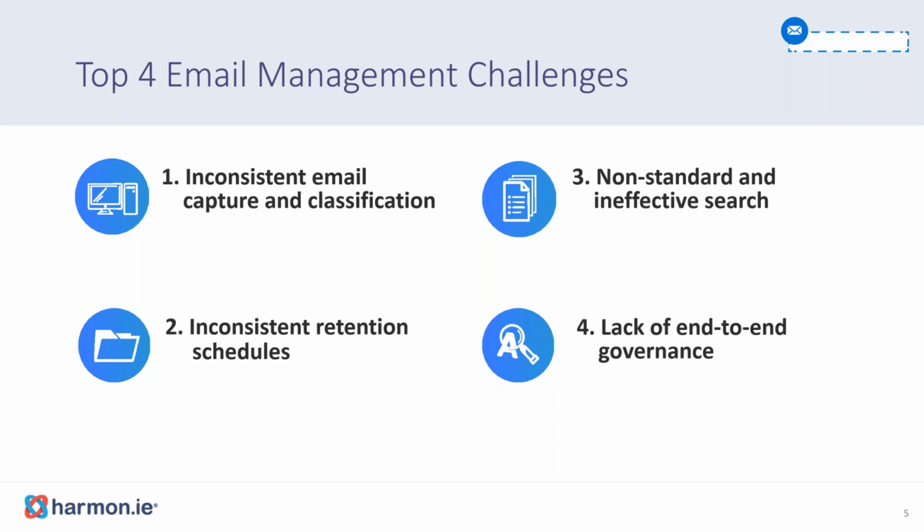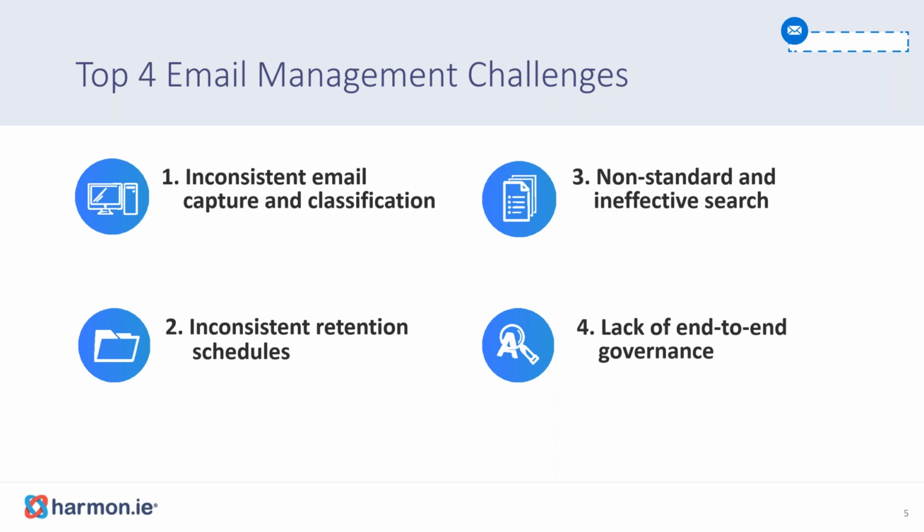But there is a strategy by which books are organized in an orderly fashion, whether it's the Dewey Decimal System or some other method of organizing the information. That's what you need to do with email. And of course, like a library, have it in a centrally located place so that it's accessible to everyone. So let's look at those four challenges.